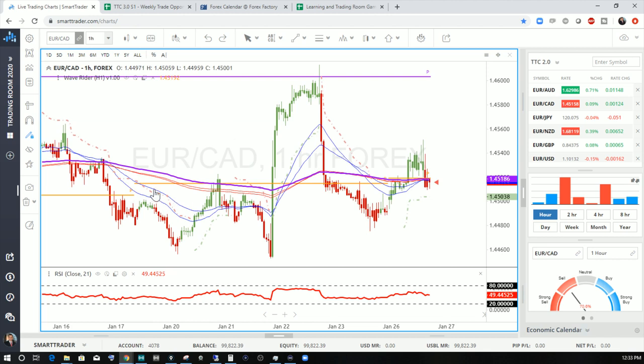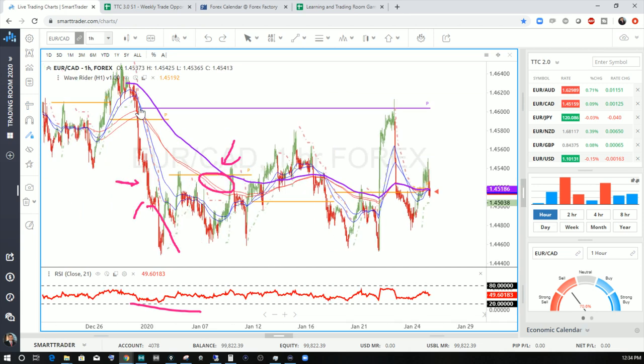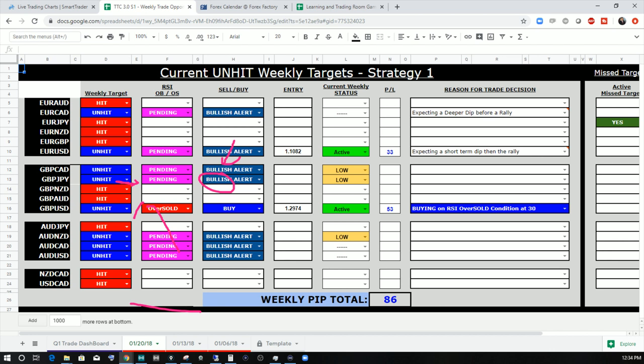Here is the Euro-CAD from last week. We did go ahead and hit our target. As price moved to this level, trading was off the table. It moved away from the target early in the week, moved down, and never really gave us an opportunity to get in. It then moved up about 58 pips. We had a monthly target — price did go up to the monthly target and we started seeing a downside move. We weren't trading this because it was not part of our pairs last week. This was a hit target, so although we were looking for a trading opportunity, it never presented itself.